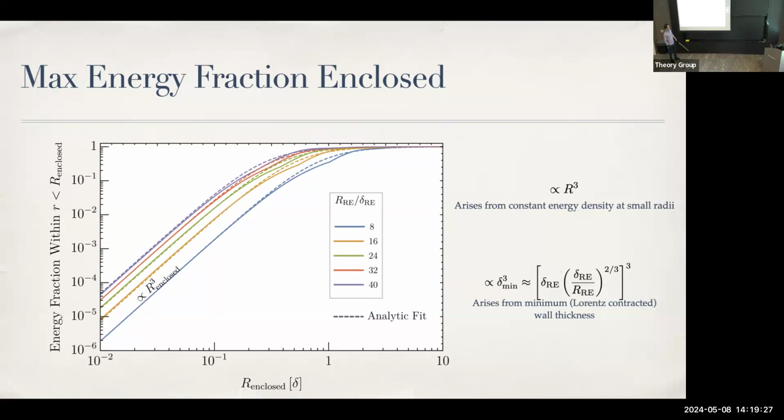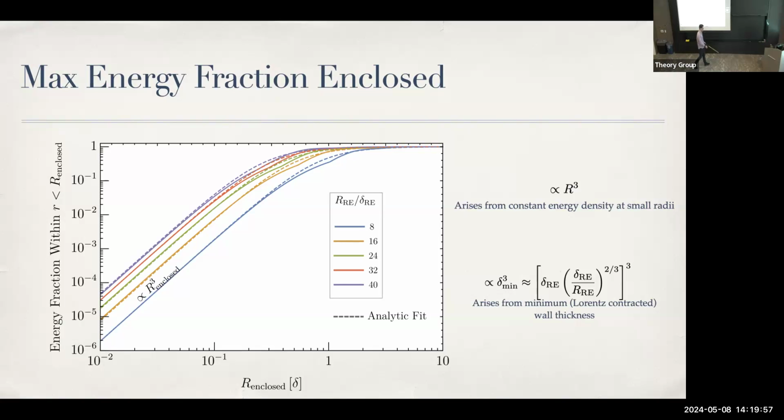However, what you can see is that there's a sharp cutoff, relatively speaking, of order a radius of order my wall thickness delta. So what that tells me is that it's actually fairly hard to contract my axion domain wall into a size of order the wall thickness delta, which is again the inverse axion mass. But the larger my wall is to begin with, the more I can shrink it, I can collapse it because of this extra Lorentz contraction factor.